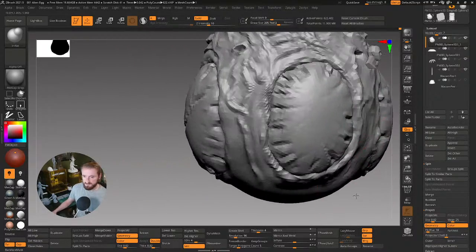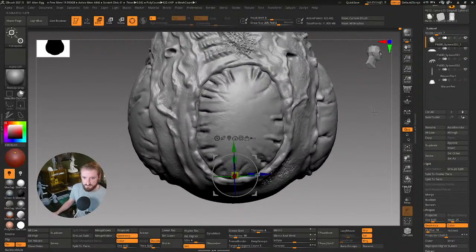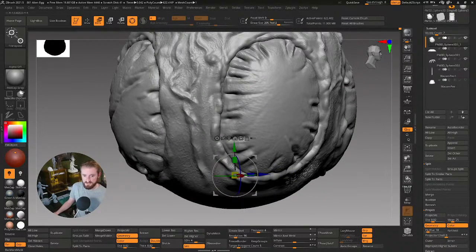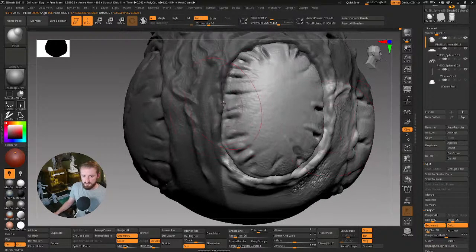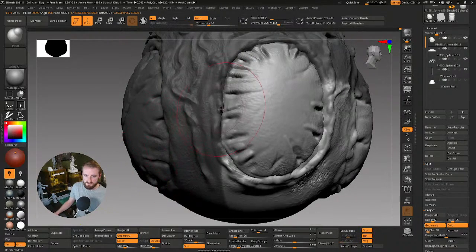And I'll show you what I mean by that really quickly. So if we were to mask, because we have lovely edge loops, we can mask here and drag out onto this guy, and you can see how our mask itself is going into that little crater. And now we have the outer part of this masked and the inner part of it unmasked.